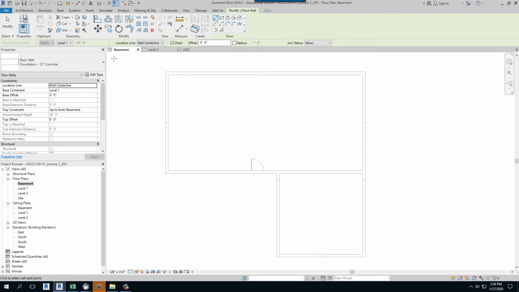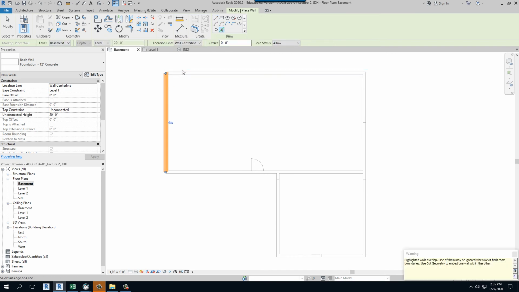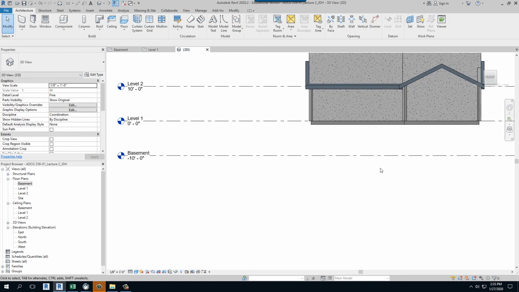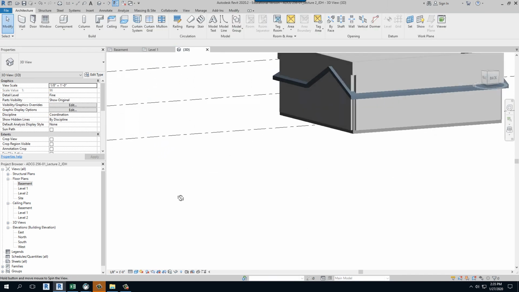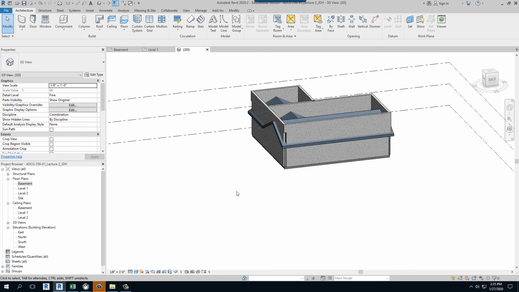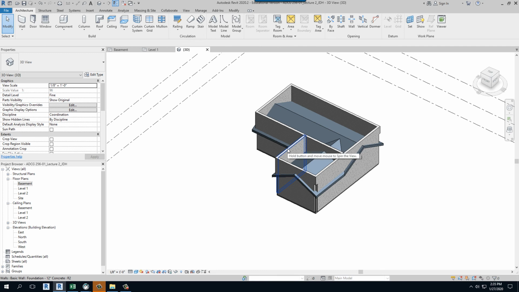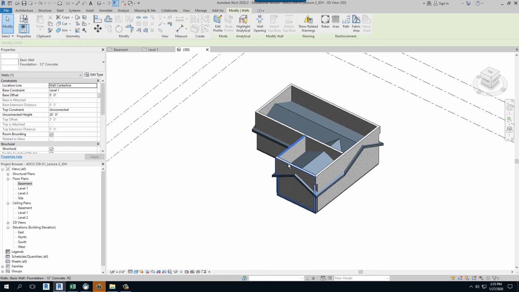All right. And now it's drawing it to a depth. It's really acting strange. I'm going to click there, click here, here, here, and here. And now if I go to my 3D view, you see I've got walls that have run up into my house. But this is a good happy accident. I'm going to show you something real quick. I'm going to hover, tab, and click all those walls.